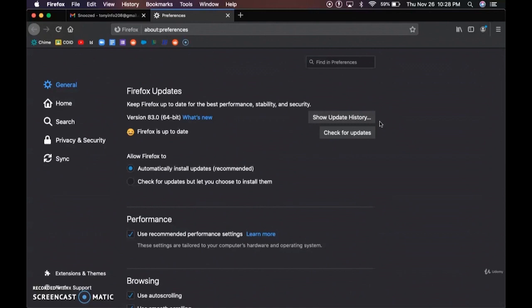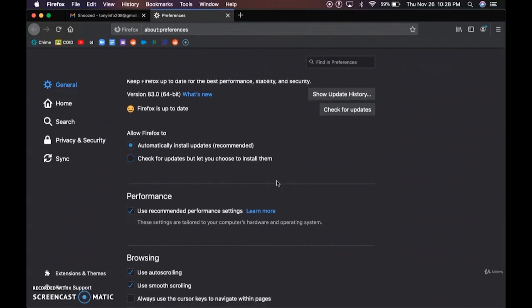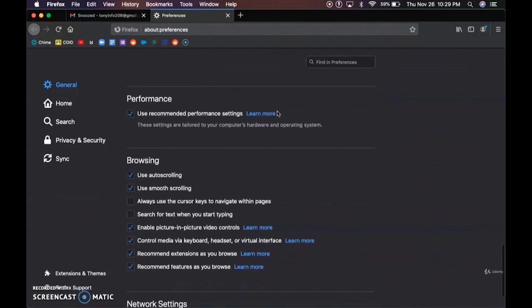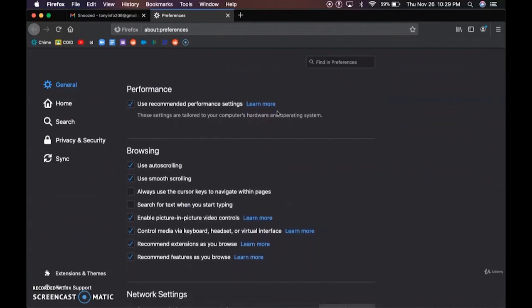I've got an older cell phone, and when you check kind of like on these what's new, learn more tabs under your update, it'll tell you what it does. And normally it says what model it's for. And because mine is not the same generation, it's not necessary. That's why updates don't always apply to people. You do want to enable it to be automatically installing updates for you, which is recommended. But you can also click check for updates, but let you choose to install them. That way, if you don't need them, you do not have to. It's not a requirement. You don't have to install them.